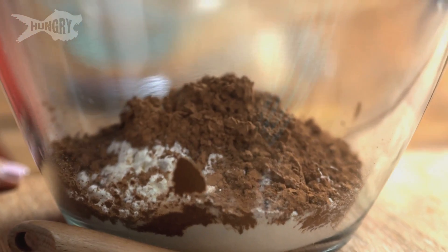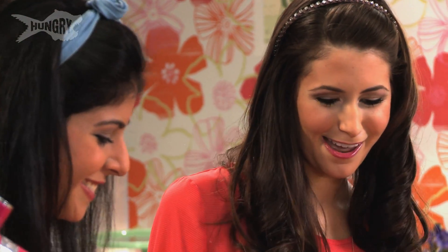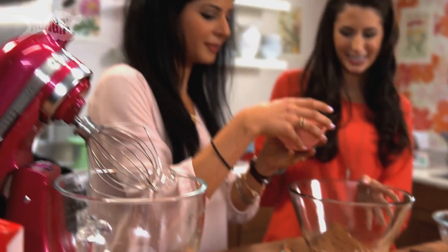The dry ingredients are very similar to what you would put in regular non-vegan cupcakes, so no foreign ingredients here. We've got some flour, and I'm going to add some unsweetened cocoa powder. The important thing with cocoa powder is to make sure that you're not buying hot cocoa mix — those have a lot of additives, preservatives, and sweeteners, and that's not what you want. We've got that, and Nas, why don't you add some sugar — about a cup of sugar. I'm going to add some baking soda and you can add the salt.